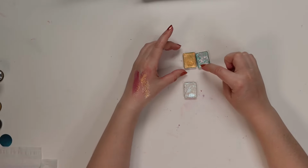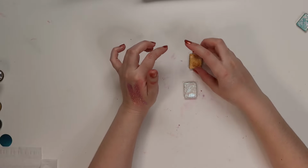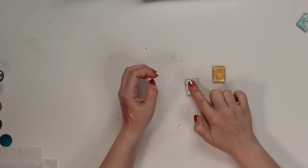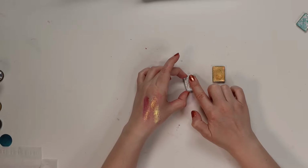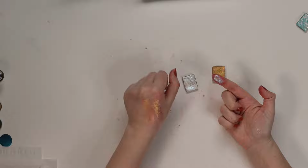But then this one, and you can kind of already see it in the pan, the texture is a bit different. This one is really, really smooth pigment, but it's extremely squishy and sticky. So this shade, Freya, was also sticky. It's literally picking up on my finger. You can see I can mush it around. It literally looks like paste, picks up like paste, but I'm gonna clean my desk and then we'll get into this one.